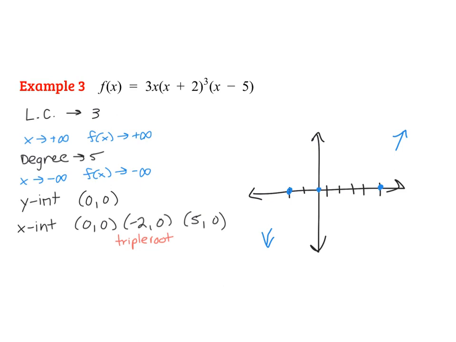So my graph will look something like this. So again, it goes like this. It makes kind of this flattened out S shape. And then it's going to cross over here. And then it's going to cross back over to head towards positive infinity. So notice, right, my graph needs to turn around here. I cannot cross my y-axis at any other place than the origin. So again, this is what an odd repeating root looks like. It kind of slows down, but it does cross over, and then I cross over once, and then I cross over once for single roots.